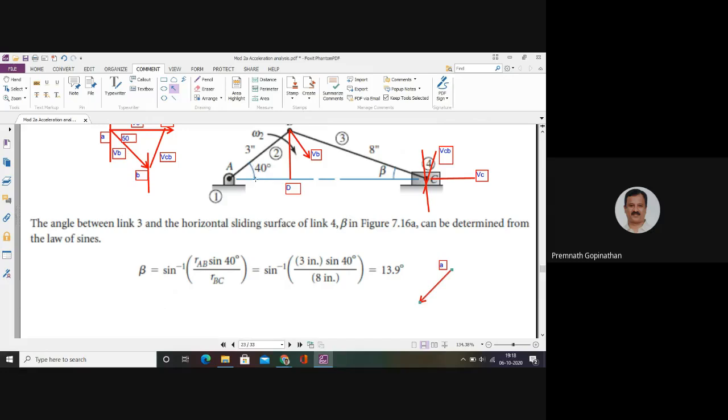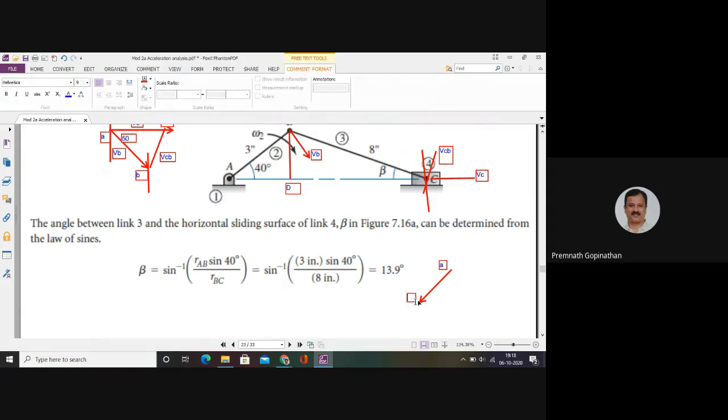Now the next point, so we have already identified where the point B is lying, because that is the absolute acceleration of point B, because we don't have the tangential acceleration. So you got point B now. Now you need to identify the acceleration of point C with respect to the point B. Okay.